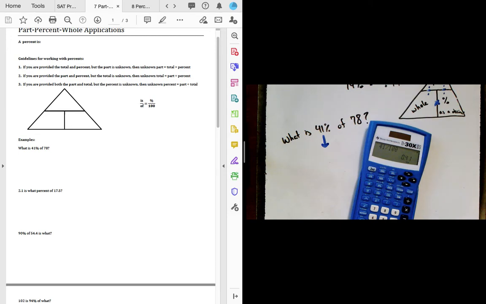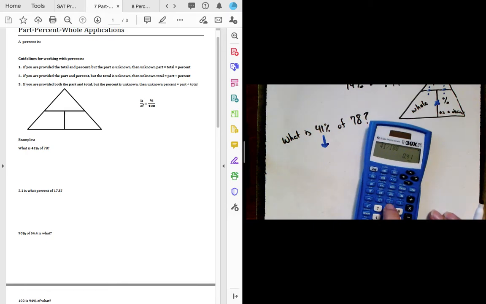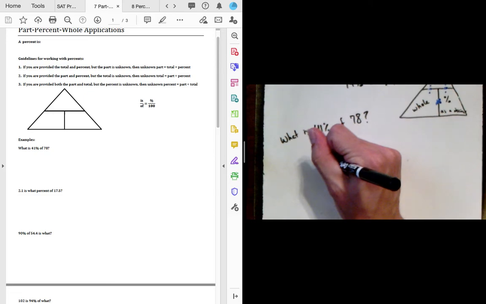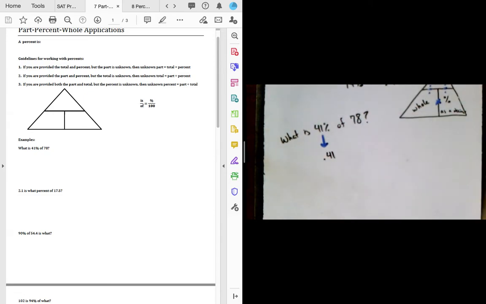You also have a percentage button on your calculator. It is this value right here, this little parenthesis, but first we have to press second before we do that. So if we wanted to write 41%, we can do 41, second, and then hit this value here, and it gives us 41% like that. And notice that when I just press equals, it gives it to me in the decimal representation also. So we can always convert percentages into decimals straight off the calculator. So we're going to write this as 0.41. And then, of course, 78 stays the same.